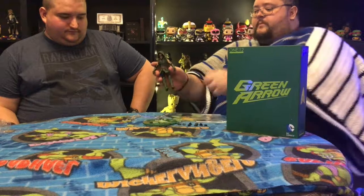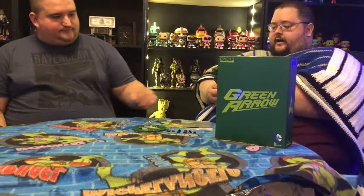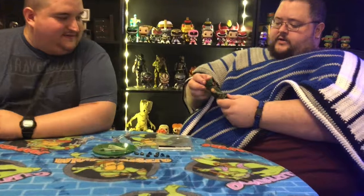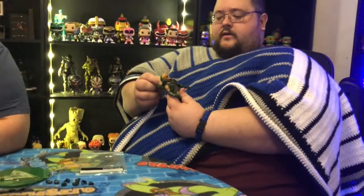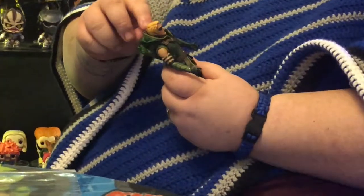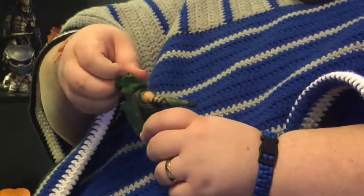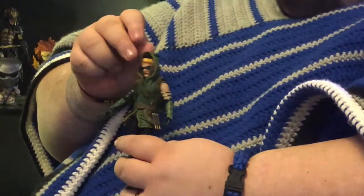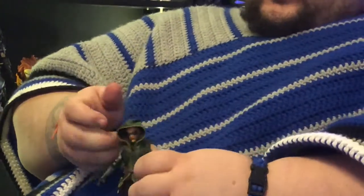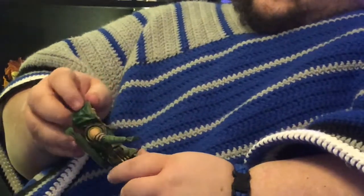Yep. Now, let's get into a little bit more detail with our Green Arrow action figure. The first thing I love about this is the pleather overcoat. It does have a hood that you can pull back to reveal his hair. There is a wire in the hood here, so you can kind of shape it so it'll go over his head. See? Pull it up like that, or you can stretch it out like such. However you want to pose it.